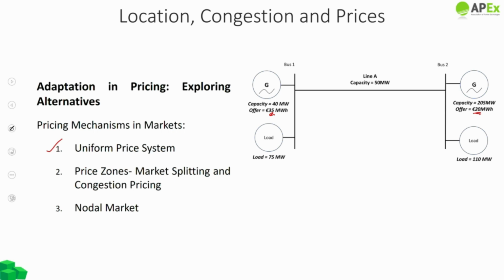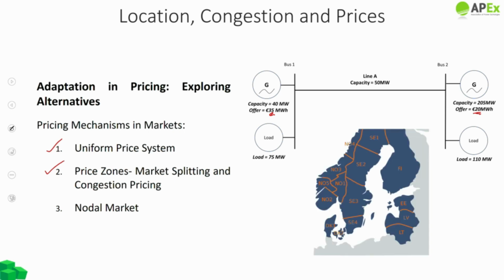Other approaches also exist. The second approach is to define different price zones. These zones are established based on the major congestions between different areas. The prices are different per zone and uniform within that zone. When a single system is operated with different prices in different zones of the system, we call this market splitting. We call the differential between the zones the congestion price. For example, Nord Pool divides its area into different zones called the bidding areas.